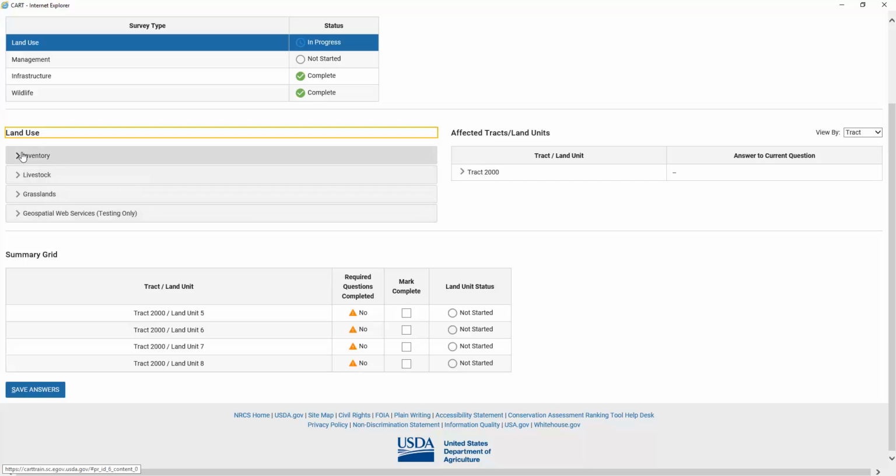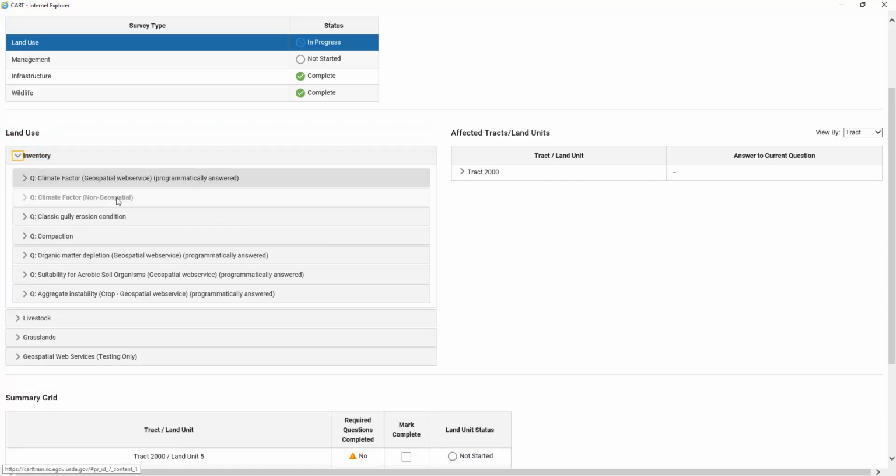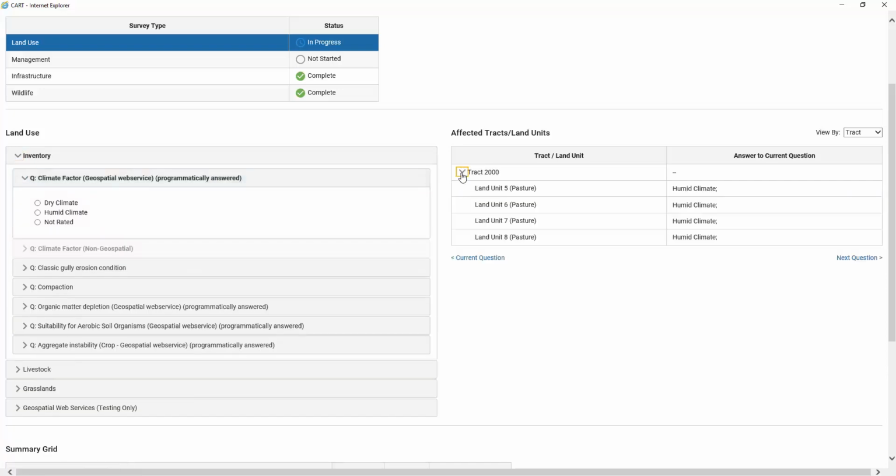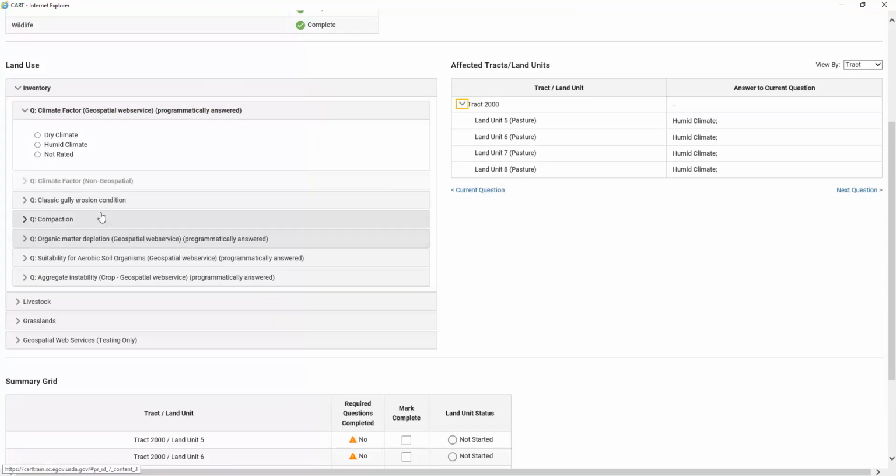The first one is the inventory. If I click on the inventory, there are several geospatially answered questions, and those are not required to be answered. If you look at them and expand that, they are already answered because they were answered geospatially. But one of them that is not geospatially answered is the classic gully erosion condition.